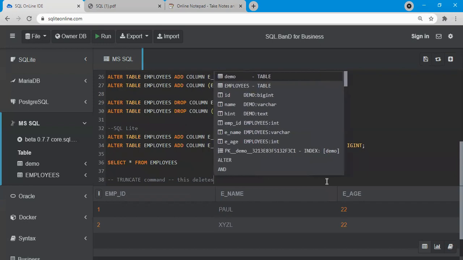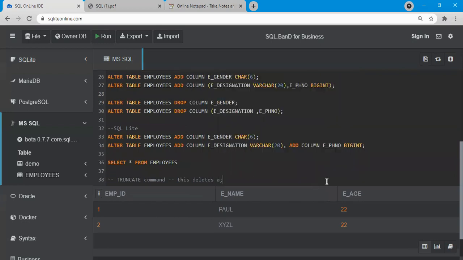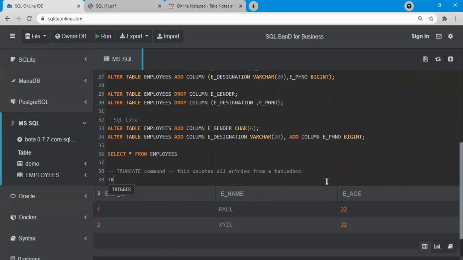Now let's see the third command, which is truncate command. This deletes all entries from a table, right? So syntax is truncate table name.